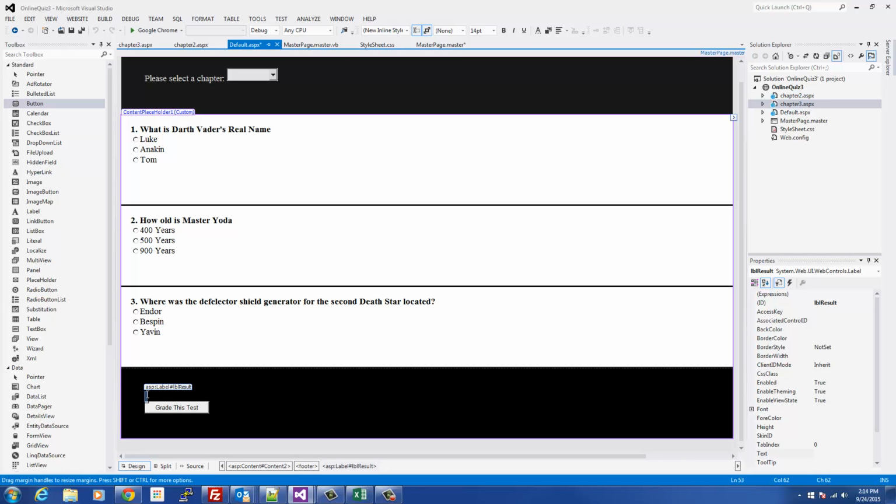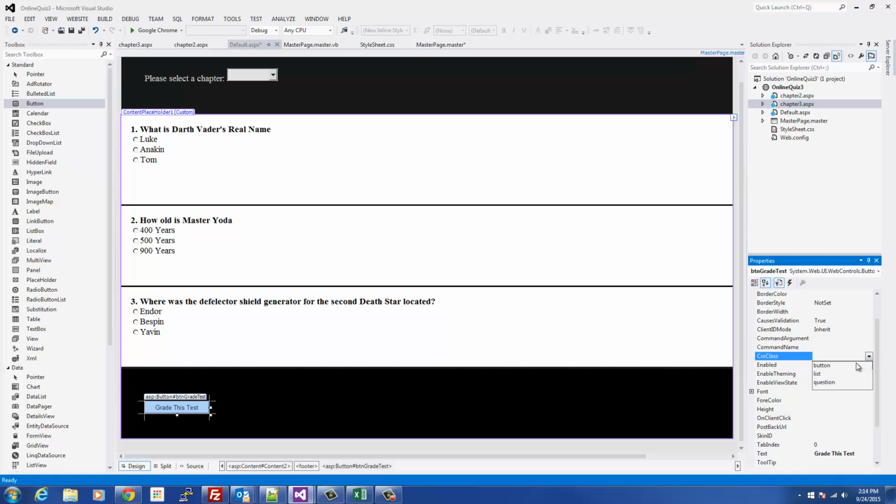There you go. And then here, let's apply our CSS class. We have one for button. There you go. Now the button's a little bit bigger, more pronounced.